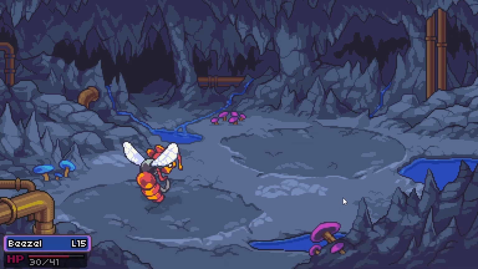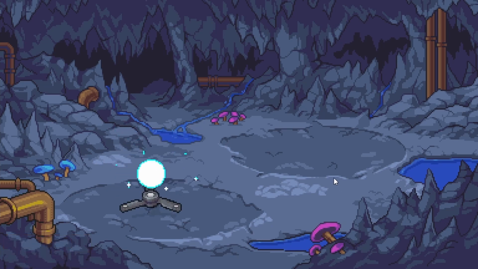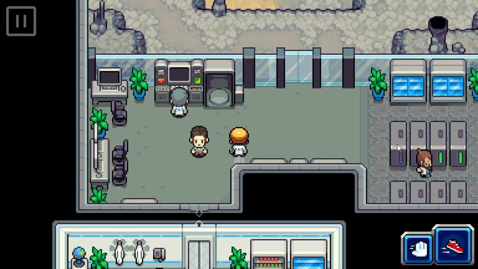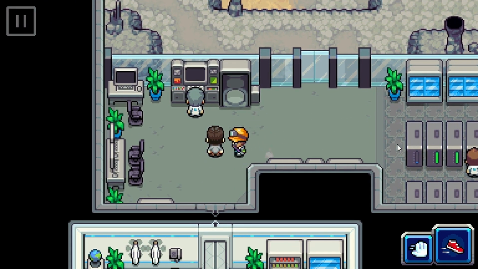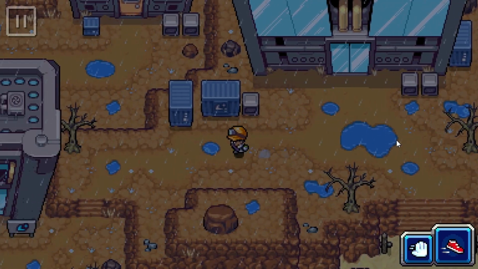Perfect, he fainted. 99 XP. Slipping gains 19. Let's go. All right, let's go get our boys back. All right, in we go. Wait, not here. I'm at the wrong place. We need to go to the Coromon Health Center.